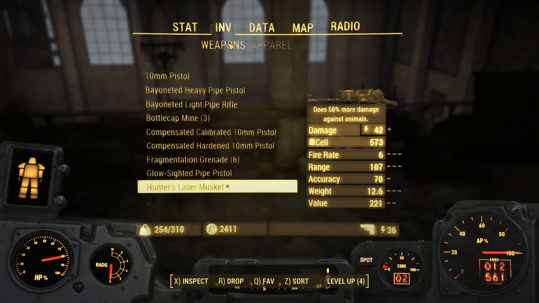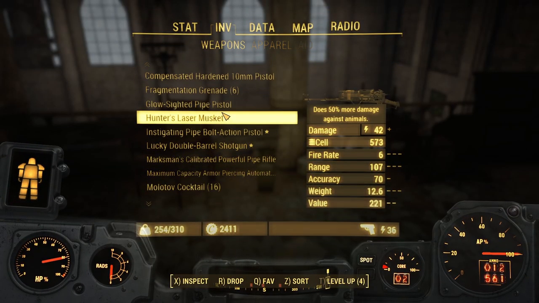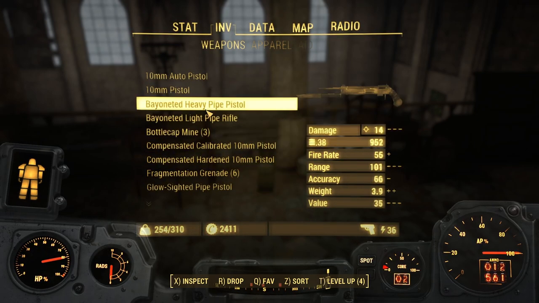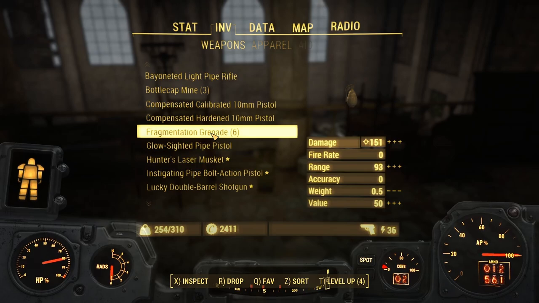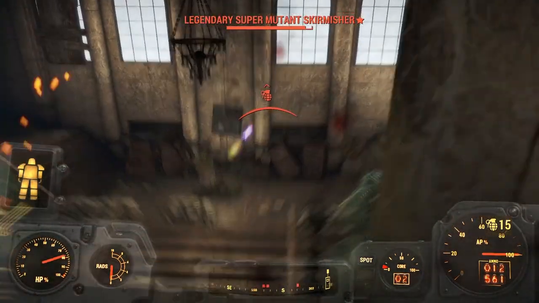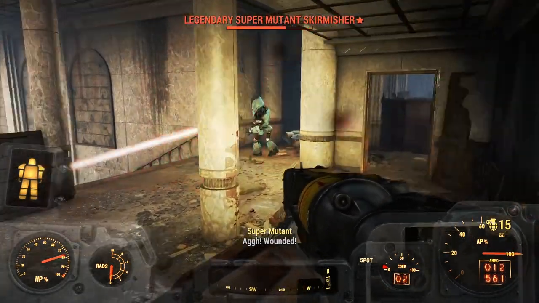Okay, you know what? Let's get some more mines out, cause not a bottle cap mine. That's a bit much. Do I not have any normal sort of mines? No. Wow, I've got so many weapons. Let's just throw a Molotov then. Get a bit of damage over time going on.